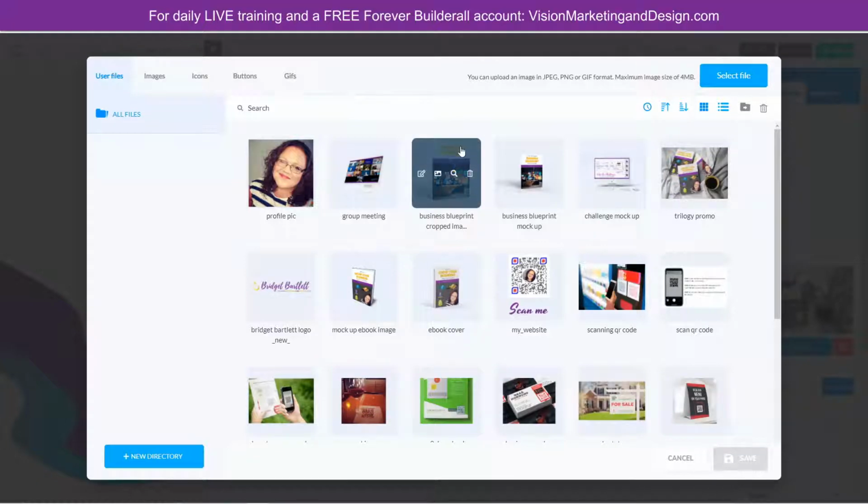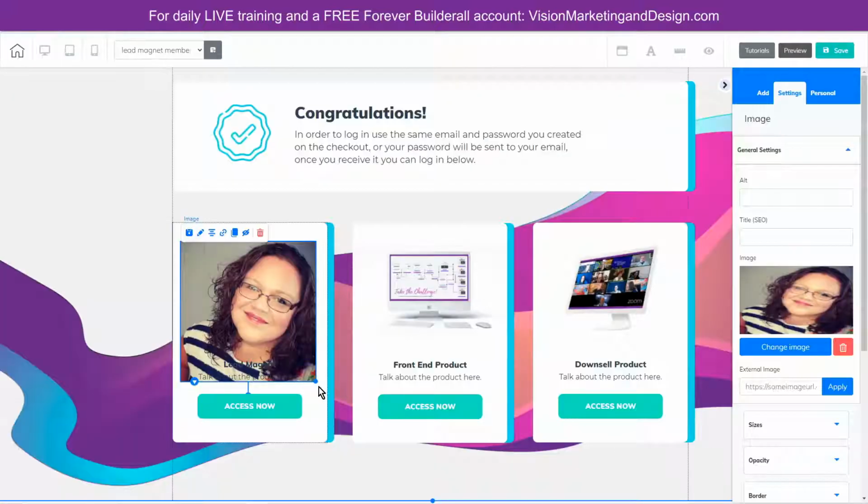And we could choose to change the image to our customized business blueprint that we're going to help them create in our private coaching session, or we could show an image of you or the coach to just add a little more personal touch, and basically you're selling yourself. So it's really up to you. I actually prefer the image. It just seems more personal.